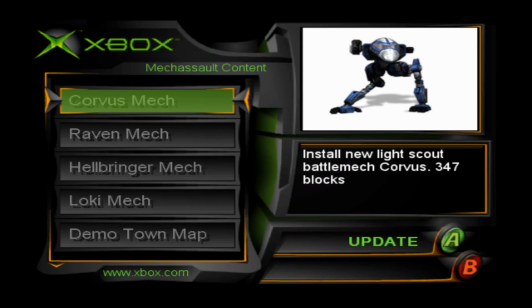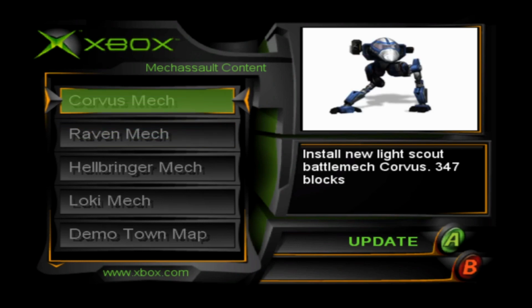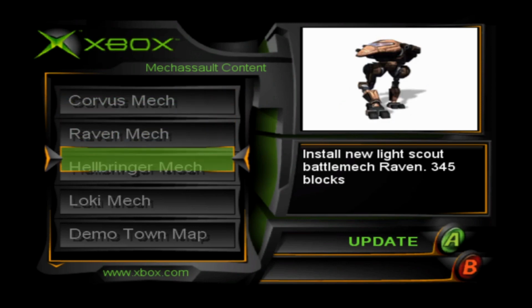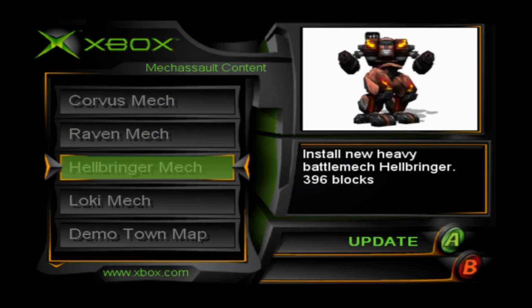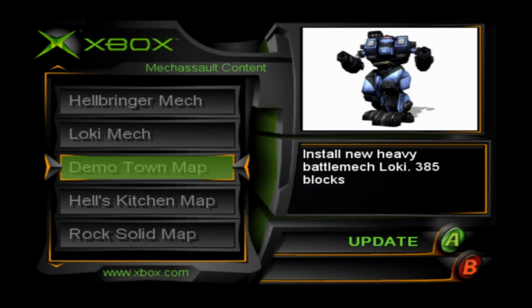Well, you have the Raven, the iconic Raven from Battletech. Corvus is a Raven derivative tailored specifically to objectives. Really, either you love it or you hate it. Hellbringer, not really that good in vanilla, but it comes into its own with the rebalance mod. But the Loki is really good in this game, so that's a good one.